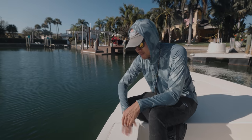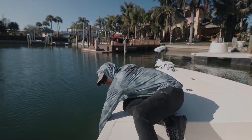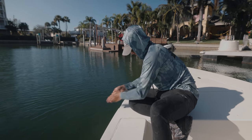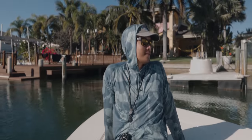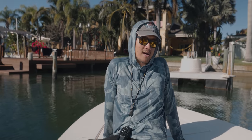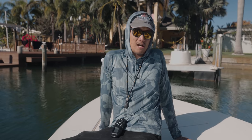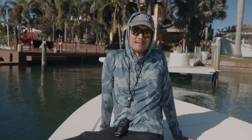Gotta love targeting grouper, man. One of my favorites. They put your gear to the test for sure, and you too, as an angler. All right, I think I'm done here, guys. I've spent like 2 hours over here, 3 hours almost. We're gonna go try something else. We're gonna use up all those greenbacks we have left in the live well and go for snook, redfish, trout on the flats. And yeah, let's go.